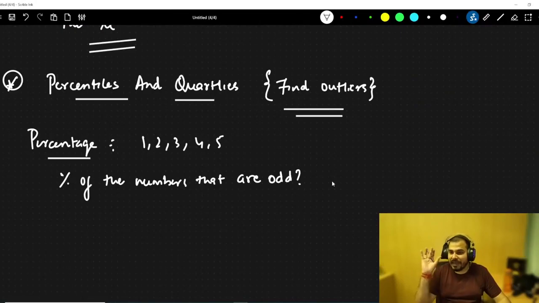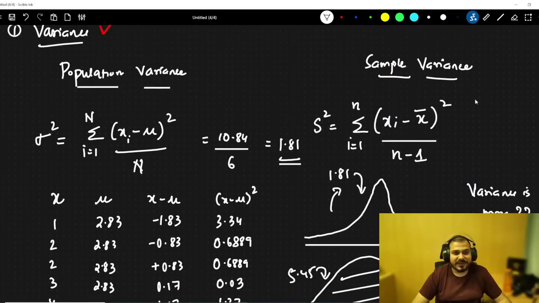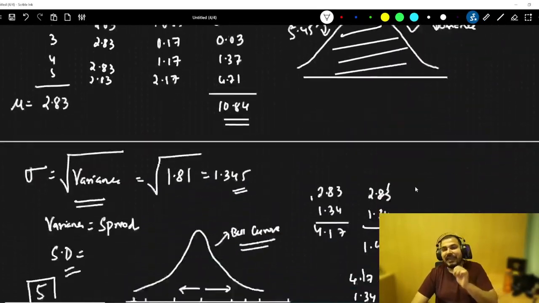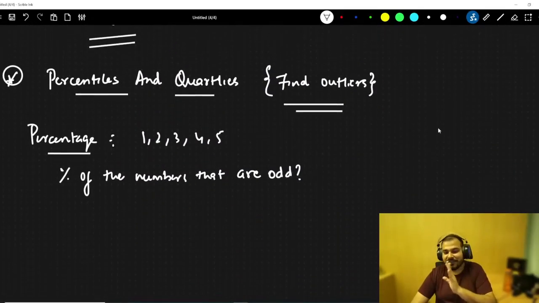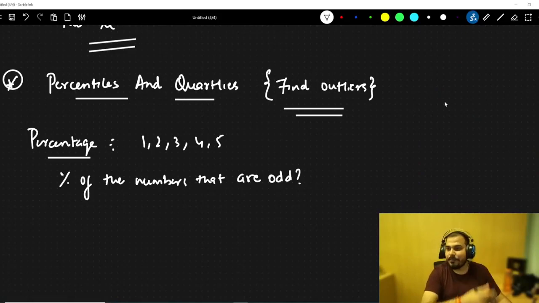Guys, don't worry about sample variance. I'll come back. Okay, coming to sample variance, I've defined the formula already over here. Sample variance is n minus 1. At last, I'll put up a question. I want to give you an assignment. So don't worry, I'll talk about that also. Yes, sample variance I'll give you as an assignment. I want some kind of answers from you.